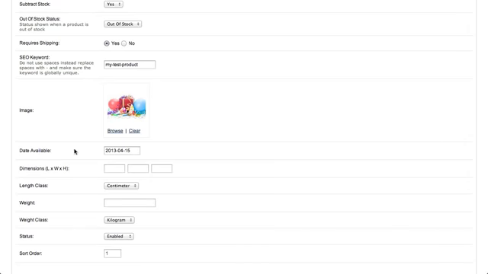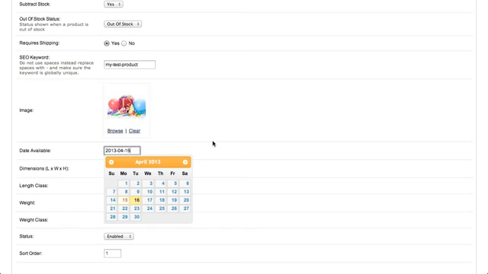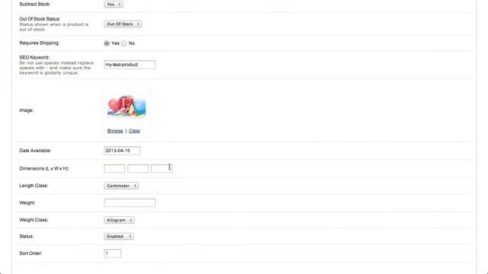Now we move along to the next field here. If your product is not yet available and you're just getting some work done in advance of a product coming online, you can choose here to actually make the product available in the future. So there's no point in moving back into the past by any means. So you're either going to be available today or available at some time in the future. We're just going to leave that available as it is today.